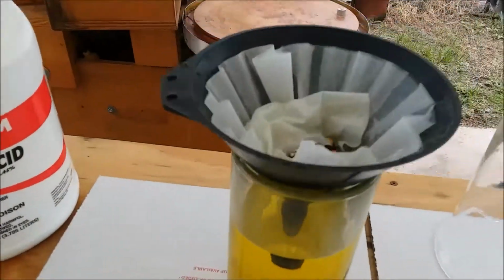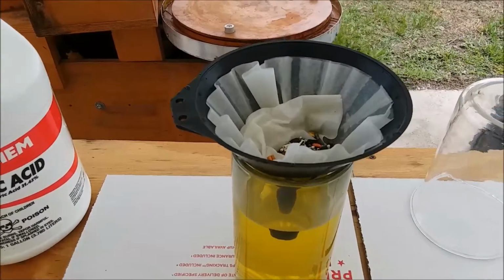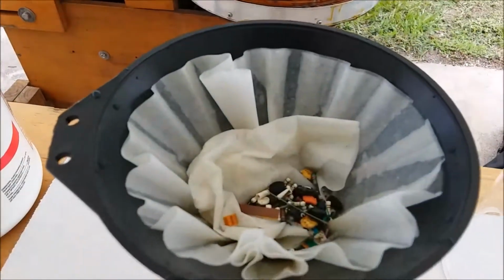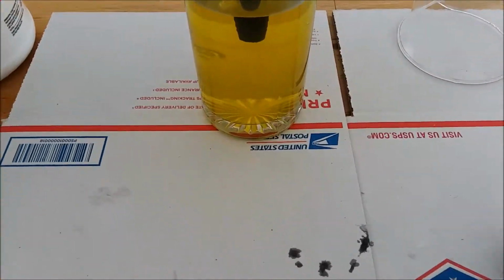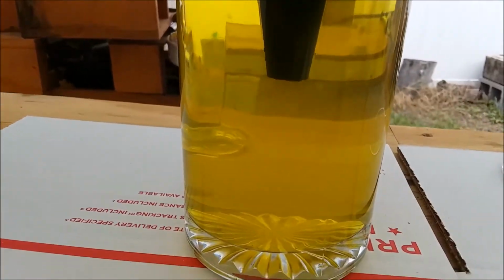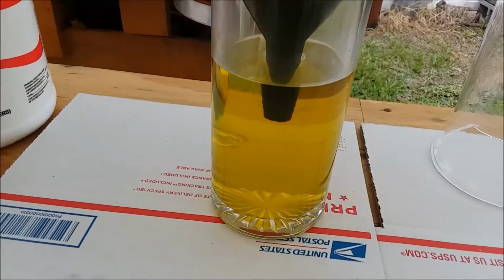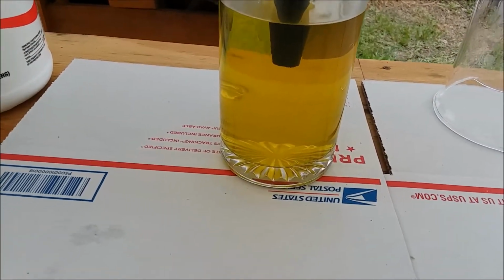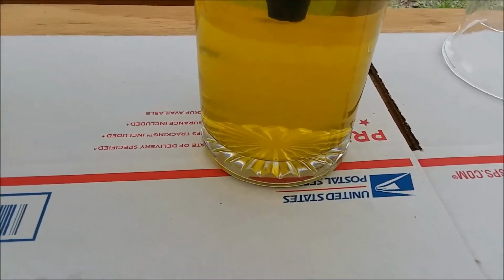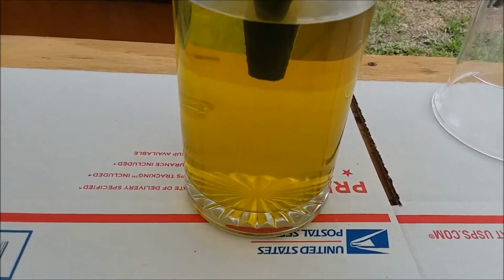Okay, it's all filtered. I got probably about as much of the yellow color out of these filters as I'm going to get. I'll just add them to my gold filter jar with the debris that's in it and process all the gold filters another time. I'm not really happy with the way it looks. It's kind of cloudy. So something got through the filtering. Some fine chemical, insoluble in water. Maybe some silver chloride, maybe some lead sulfate, something.